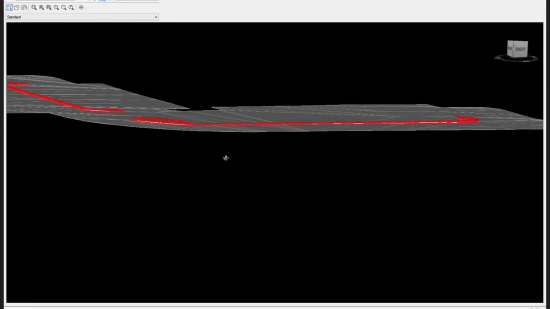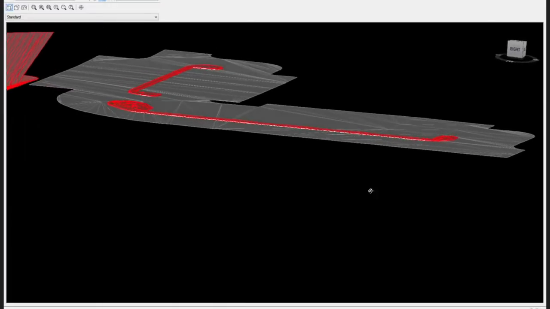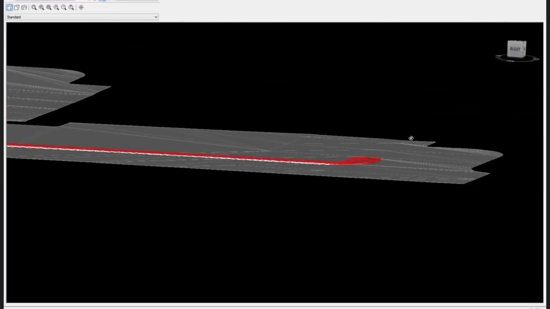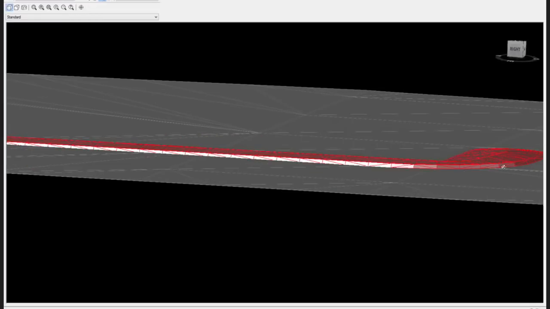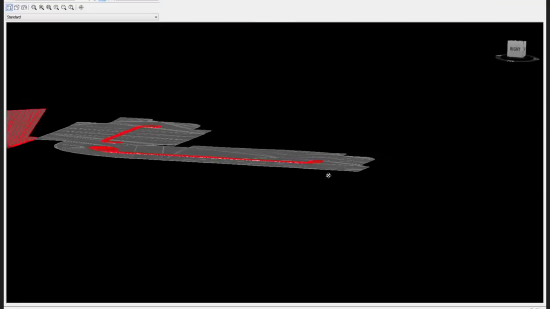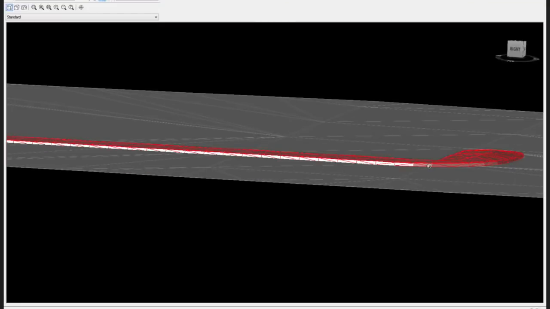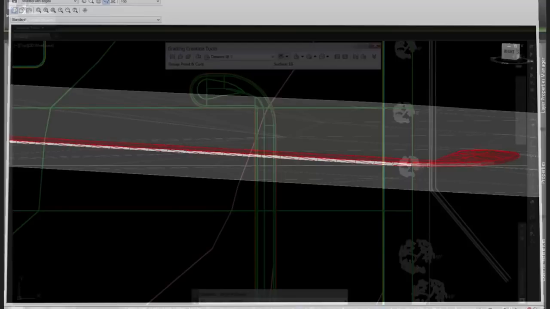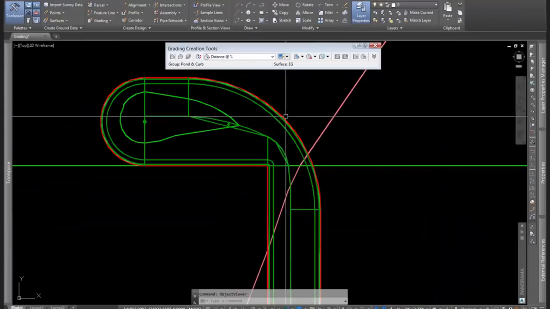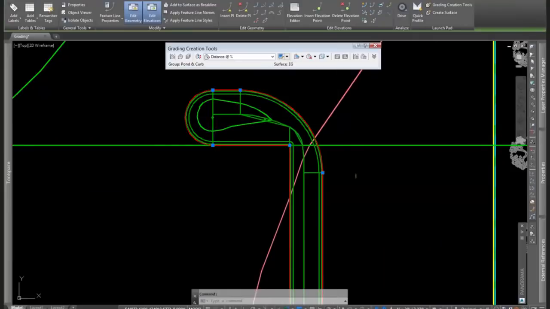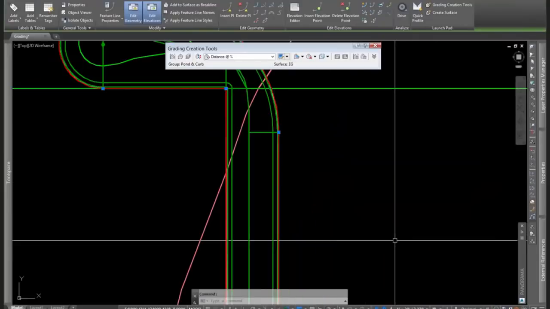But I want to point out a couple things here, maybe a little tricky to see. If you remember, we drew a couple feature lines right here in that drainage surface. There was one right here and there was one right here. Right now, this curb feature line doesn't have a grade break there, but I have a grade break in my surface. So it can be a little tough to see in here. But what we need to do is to put elevation points at those crossing points or those grade break points in our drainage surface. And not to be confused, you know, the comment that was made earlier about a feature line crossing another feature line that was already there.